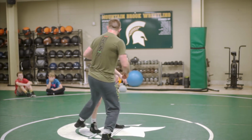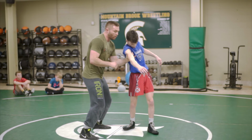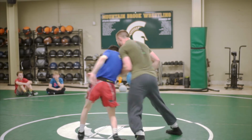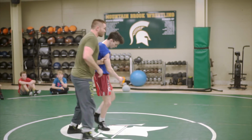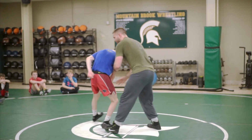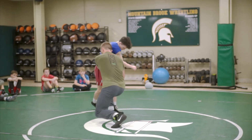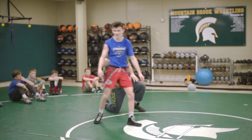I'm going to try to get hip to hip with him. I'm going to drive his armpit through and start chasing this hip to hip. And now we're on the same circle. That allows me to follow up with all my attacks that are next. So as he takes this angle back, try to step back through. Here's all my offense. Are y'all seeing how this is developing? We're going to take baby steps with it.